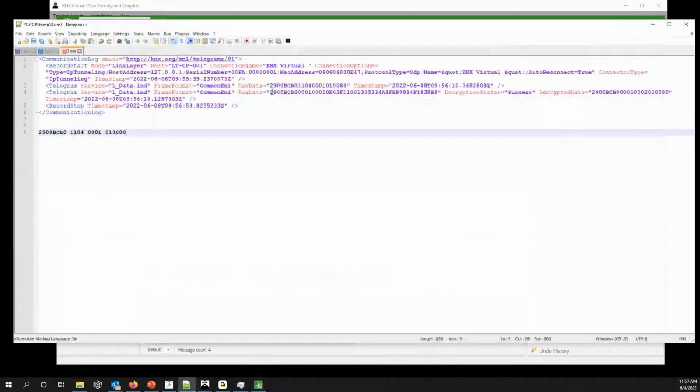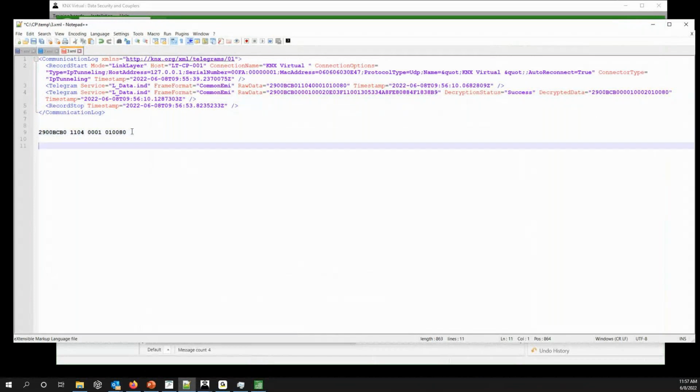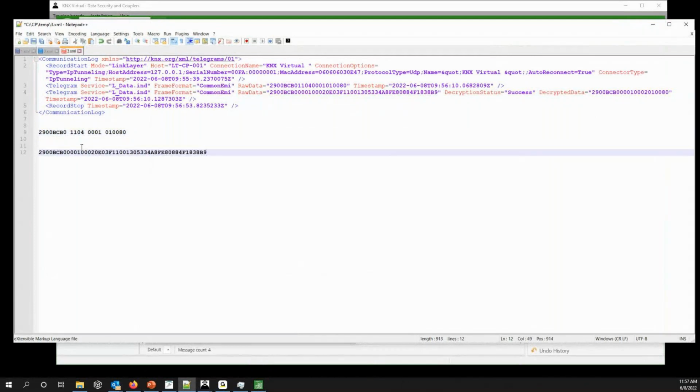The second one, the secure one, that's what we try to understand better, is the same principle. So we see here indeed the sender 001 and the destination is 002. Okay, nice.